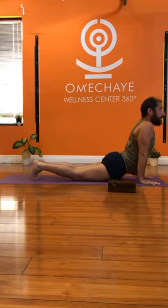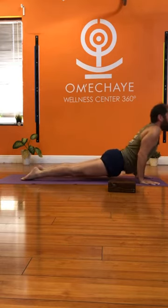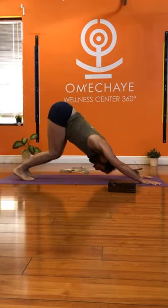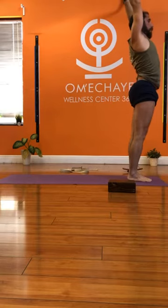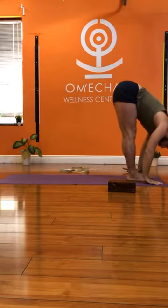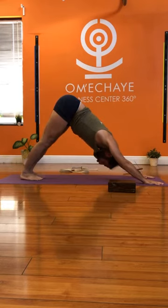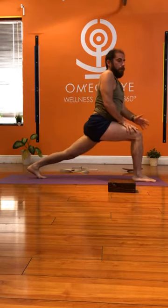Urdhva Mukha Svanasana. Tailbone in. Chaturanga. Urdhva Mukha. Adho Mukha. Bend the legs. Uttanasana, Urdhva Hastasana. Uttanasana, Adho Mukha Svanasana. Bring your right leg forward. And then bring your heels up.